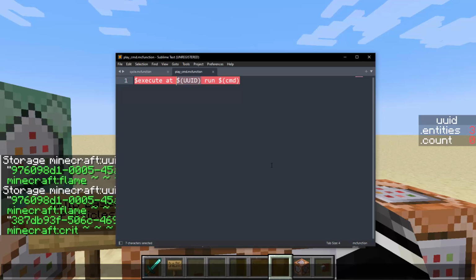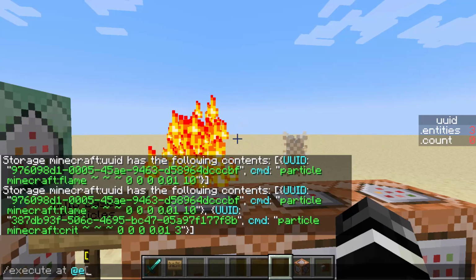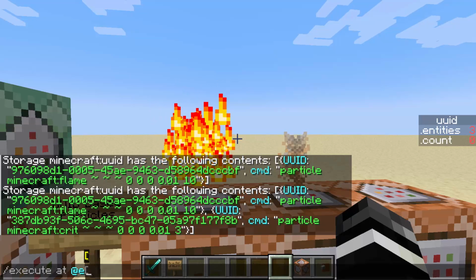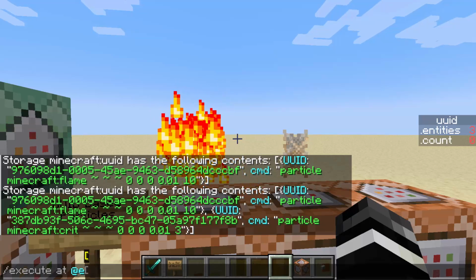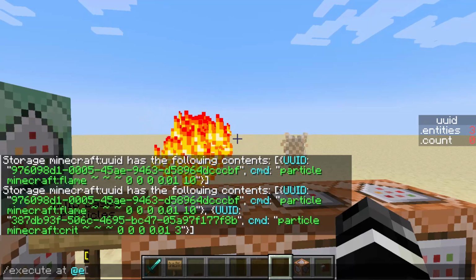well, then this may be more efficient because a selector, what it has to do when I say /execute at @e, is it grabs a list of every entity that exists in your world. So if that list is very big, but the thing you want in that list is very small, knowing what the entity is beforehand could be more efficient.